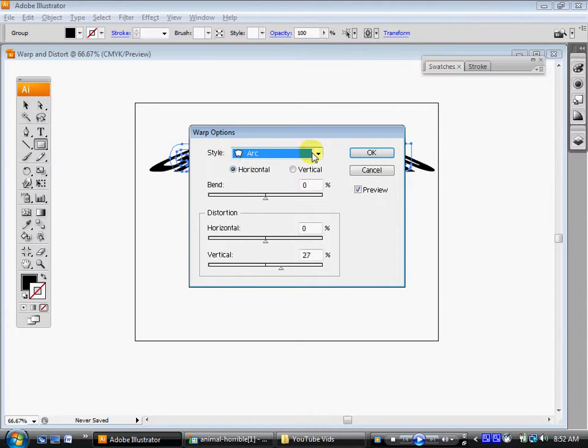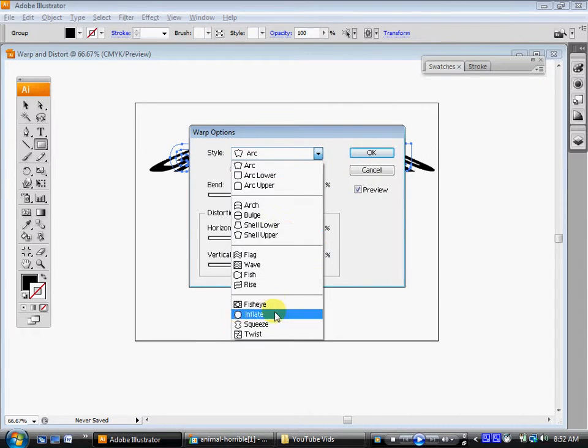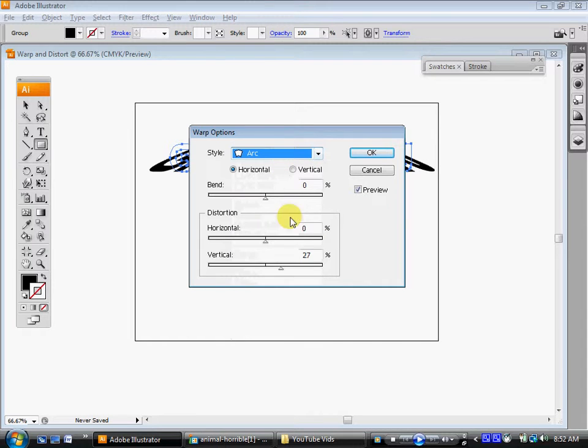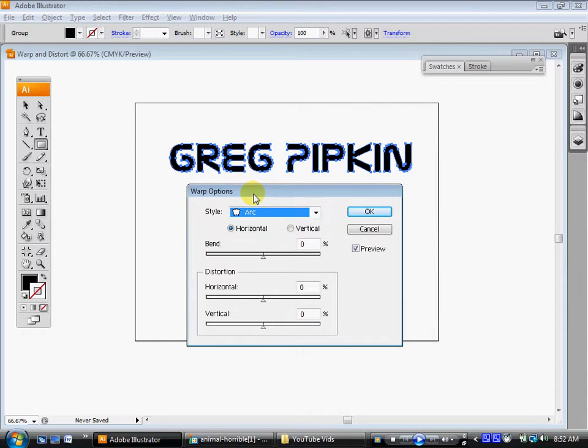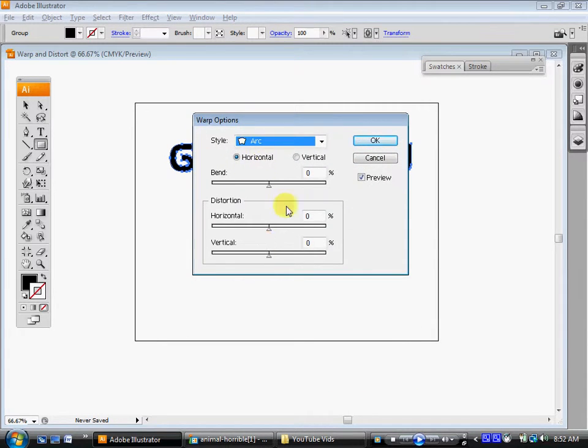All of your styles are right here in that pull down. You can choose any of these styles, but you'll want to change the style that you're working on now. Right now we're doing arc. Make all of them back to 0% before you move on. That way your text will go back to its original state. If you don't, it's going to keep that arc on there.